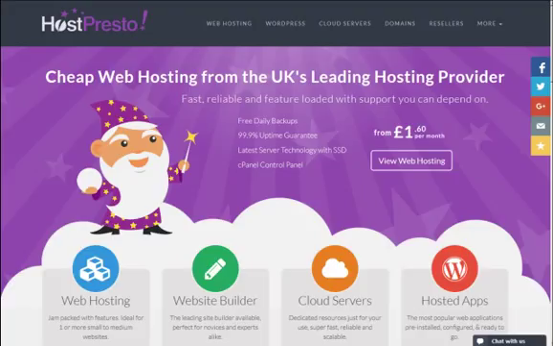Now, the purchase process on hostpresto.com is very easy. Just click view web hostings or click to buy, go through there. As part of the host purchase, it will ask you, do you want to also buy a domain name as well? If you just put in your domain name that you want to buy in that process, or if you've already got the domain, you can simply add it to this process. If you already own the domain name, you will need to change the name servers from wherever that domain is registered to point it towards your hosting.